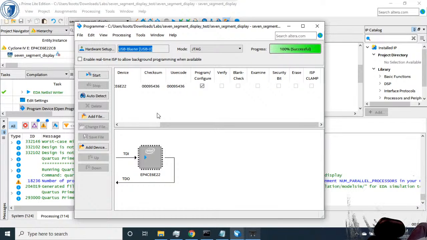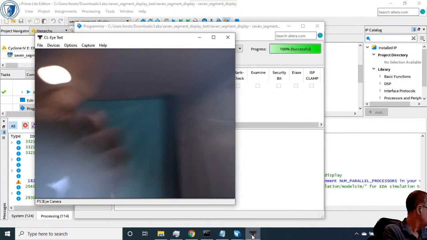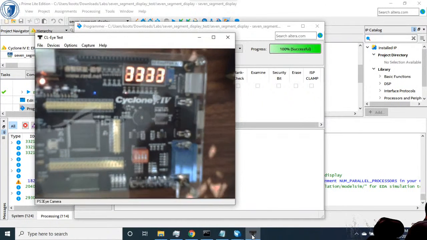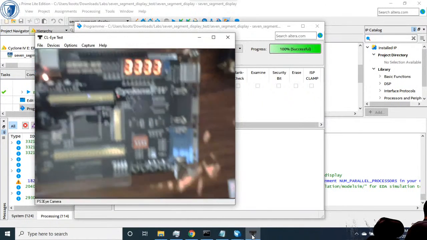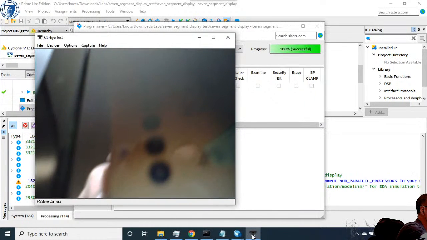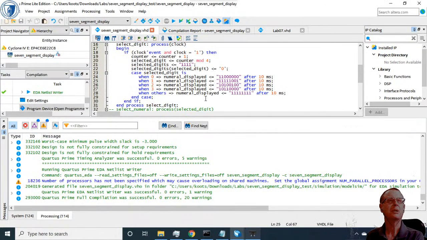No, that doesn't seem to help either. Let me just show you so you can see I'm not lying. Right, we've still got something that sort of looks like a 3, but it's not really clear because I think it's putting in all 4 digits that we're trying to display at once.